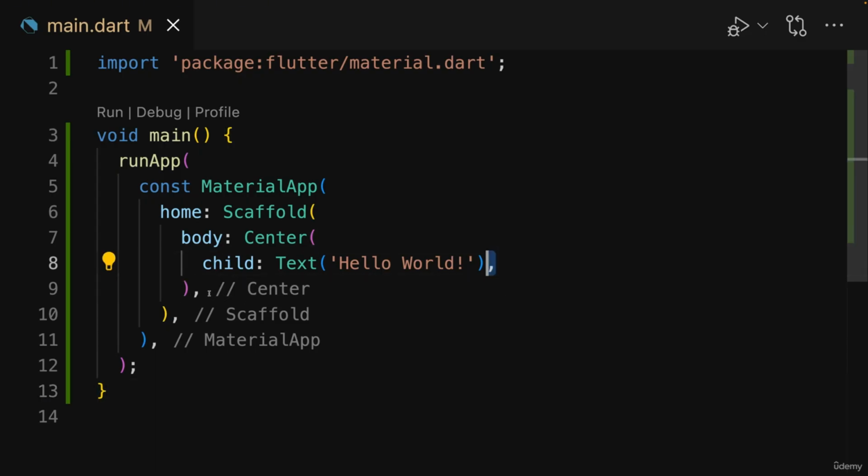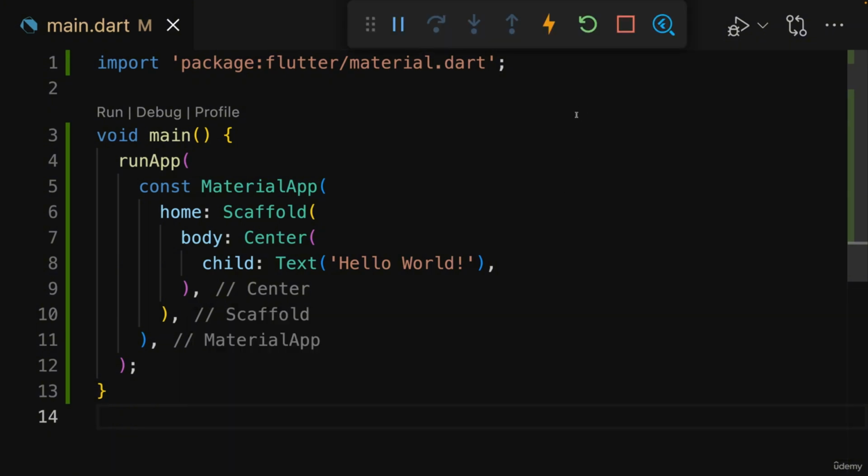And by simply adding these commas after all these closing parentheses, you're giving the code editor in the end a signal where to best split this code when using this auto-formatting shortcut, because it will then simply do this after every comma here. And since you will build a lot of widget trees when building Flutter apps, and of course also way more complex widget trees with way more widgets than we have it here, it is absolutely a recommended pattern to always add these commas after your closing parentheses, and then use this auto-formatting shortcut to make sure your code is structured and easy to read and understand.